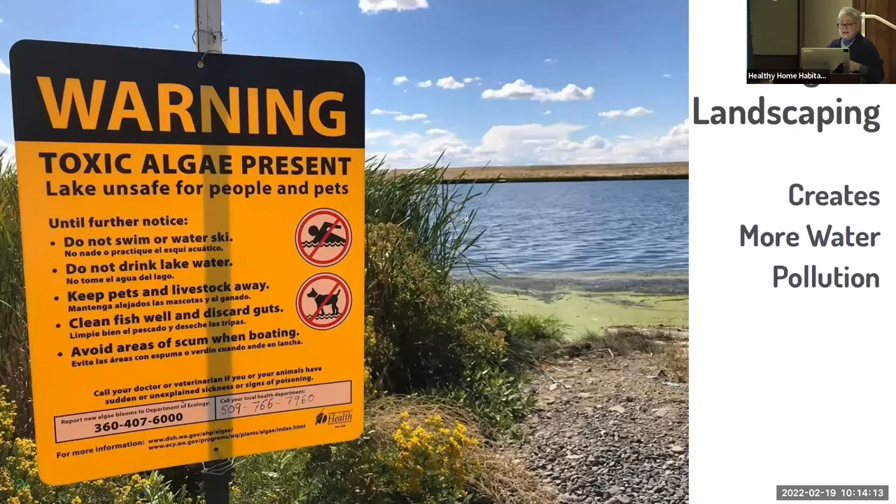Regular landscaping creates more water pollution, primarily from fertilizer runoff. We use these fertilizers to make our lawns lush and our plants bloom more, but we use almost 10 times the amount we actually need. No matter how we try, the excess runs off into our lakes, ponds, and streams, causing that green harmful algae. These algae have the ability to poison our fish and are compromising our aquatic ecosystems, our children, and our pets.